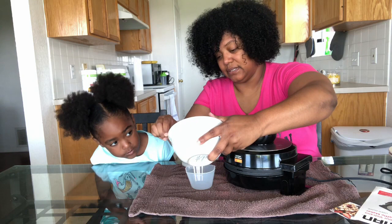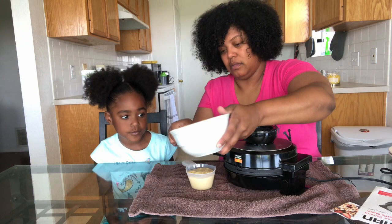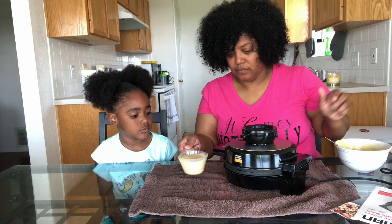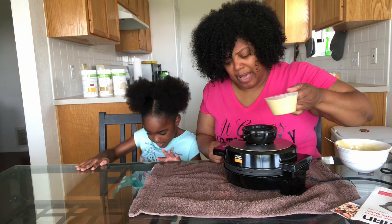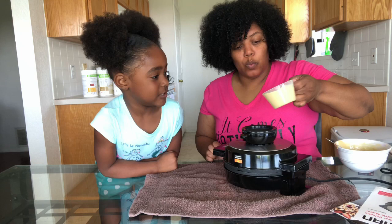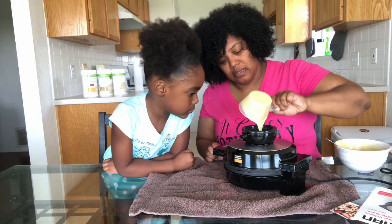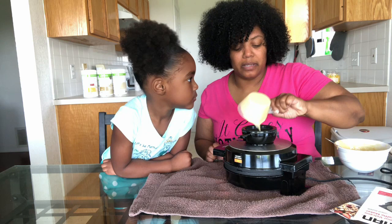Whoa. Whoa. Amazing. Water. All right, this is it. You ready? I wonder if it's gonna tell us when it's ready. I should have read the instructions, huh? All right, here goes nothing. What's nothing? Ew, what is it gonna do? It's gonna go all in there, and it's supposed to just spread evenly. I like this because it's not a lot of mess that we're making with it.